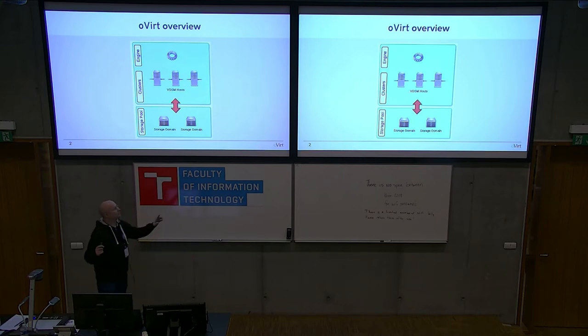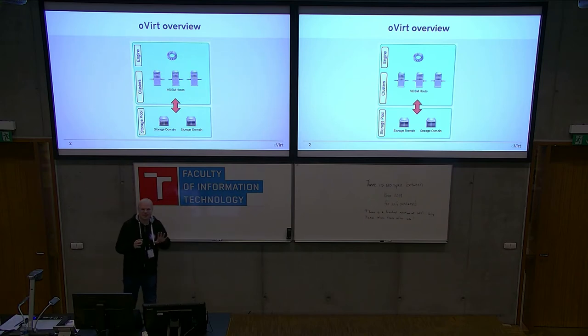And before I continue, I would like to tell a little bit more on how oVirt is made. It's not that important to go into details, but we need just one single thing, and I would like to mention it. So we can think about oVirt as a system made of three layers. The lowest one is the storage subsystem. Here we store all your VM data: your snapshots, VM templates, ISO images, everything is stored here. And the most interesting part, that storage subsystem is usually not a part of oVirt. So we use external storage like storage area networks or NFS servers or something like that. The only requirement is that it needs to be shared between all the hosts.